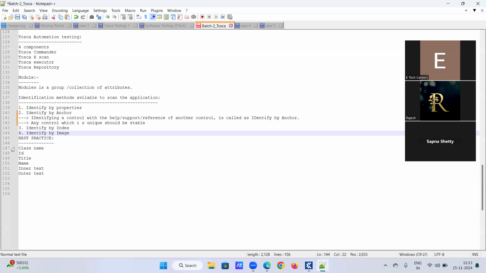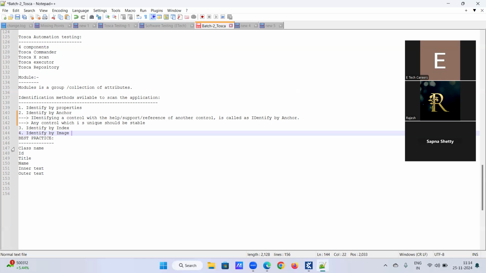As you know, whenever we scan a module by scanning the application, first we will go for properties, right? You have gone for the properties and identified two controls, but the controls have the same properties. Everything is the same, like class name value, ID name value, title. They have no changes, even from the application visualization point of view and the technical properties point of view. Then what can we do in that situation? As the properties are not working, we can move to the anchor identification method.